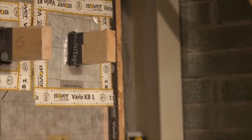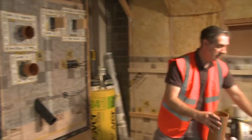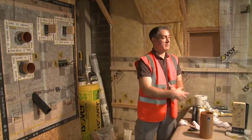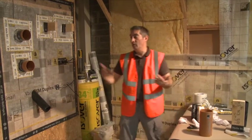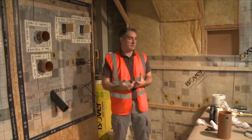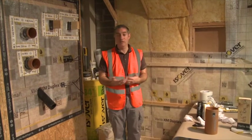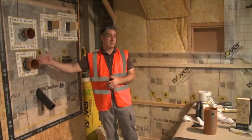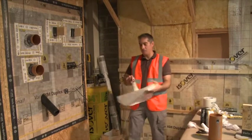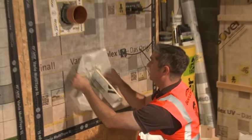We can make these collars up for 90 degrees very easily — it's just a case of working on a tabletop, cutting the shape around the actual patch. You end up with two bits of membrane: one to create the patch and one to create the collar, then seal the two together. We can do the same for 45 or 30 degree angles — it doesn't have to be a 90-degree detail. I made this one yesterday for this pipe here, so it will sleeve over this detail.